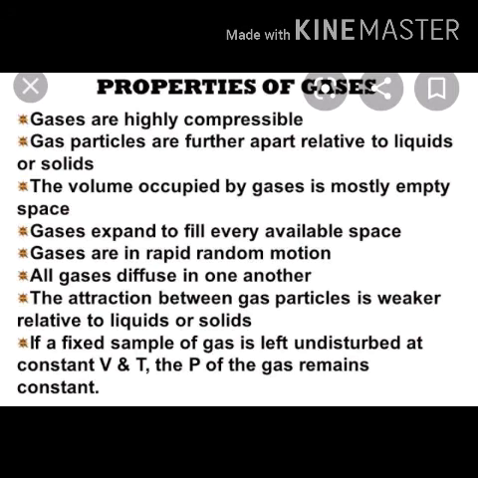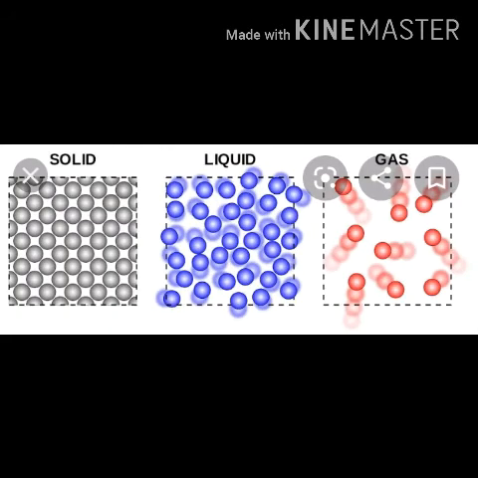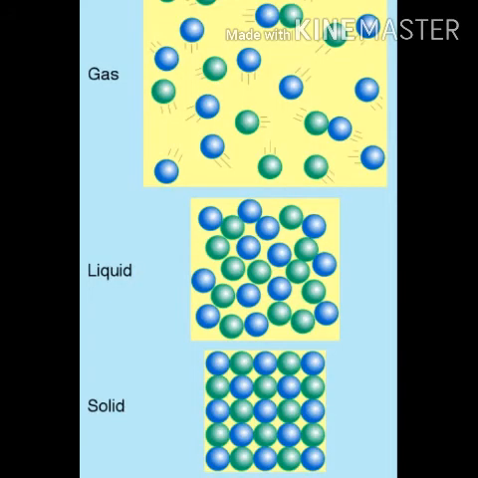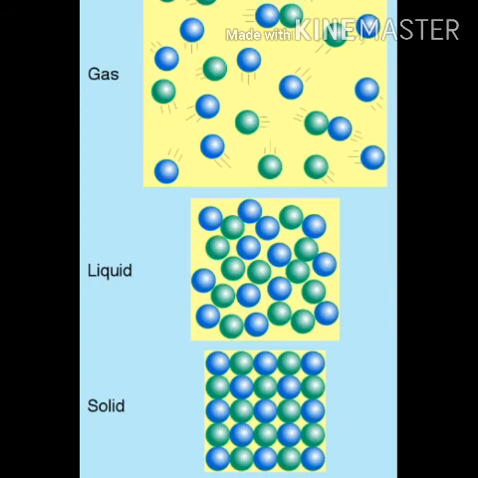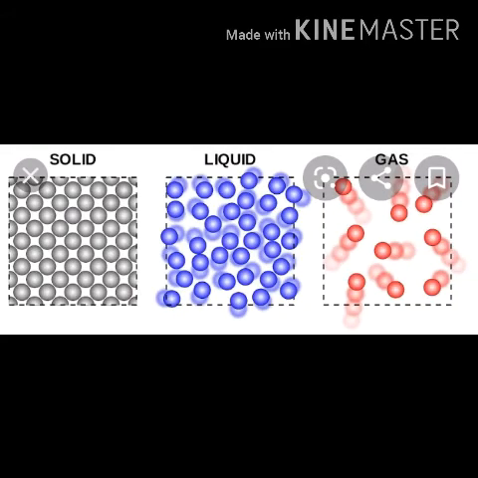Arrangement of molecules: in gases, the intermolecular force between the molecules is very weak. As a result, the gas molecules do not have contact with each other and can move around freely in any direction. Thus the molecules in a gas are more loosely packed than in solids and liquids. If you see the properties of gases, the molecules of a gas are very loosely packed. Gases have neither a definite shape nor a definite volume. Gases diffuse rapidly and can be compressed to a high extent.